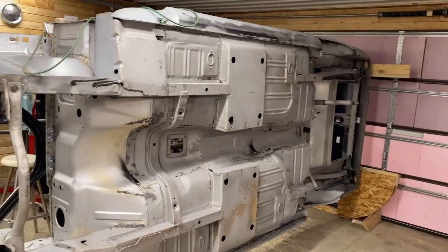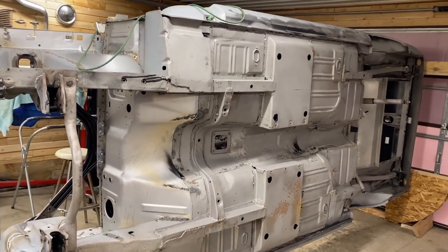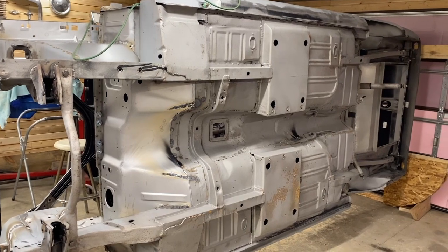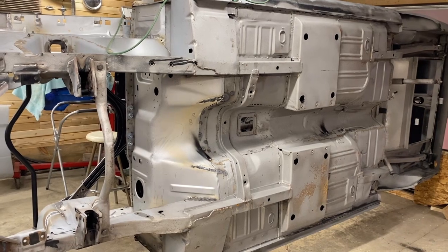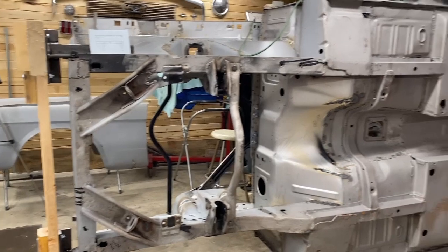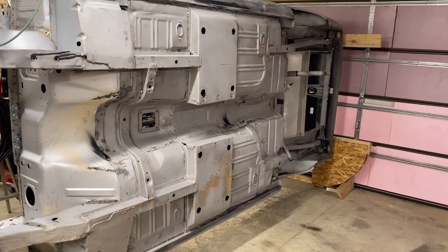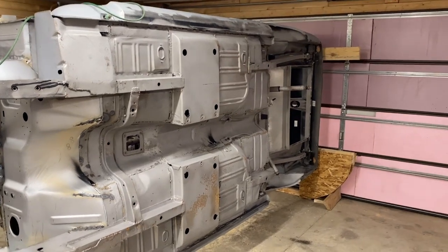Thanks. I hope if you're looking to do something like this, an idea like this would work for you. The whole thing ended up costing me about $28, and two thirds of that was for the two by six. The rest of the lumber was all scrap I had laying around. I had a chunk of angle iron and I had to buy the bolts — not very difficult. Not nearly as usable as a rotisserie, but way better than laying on the ground on your back. Have a good day, everybody.